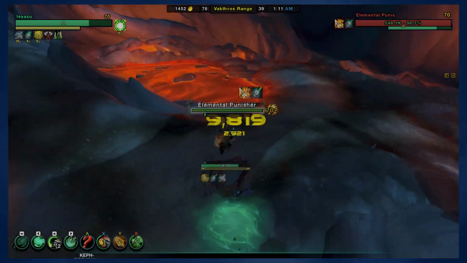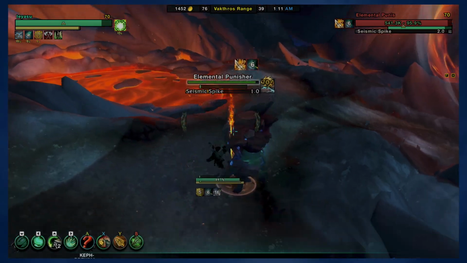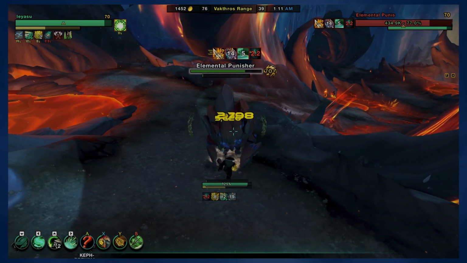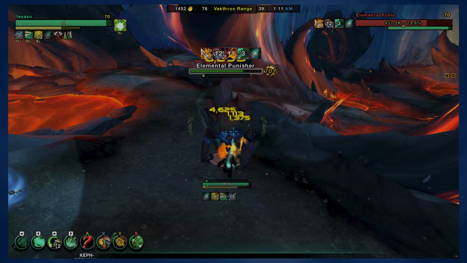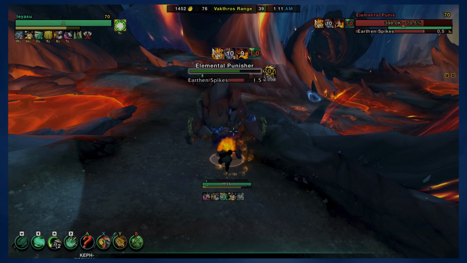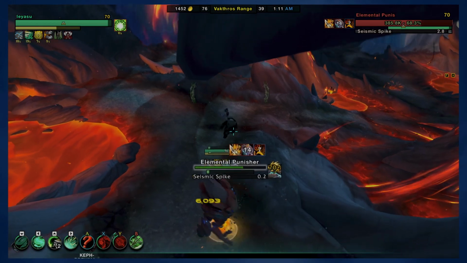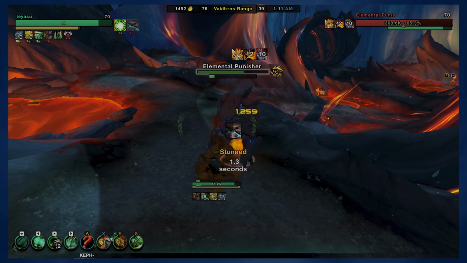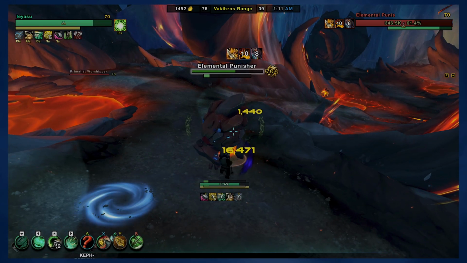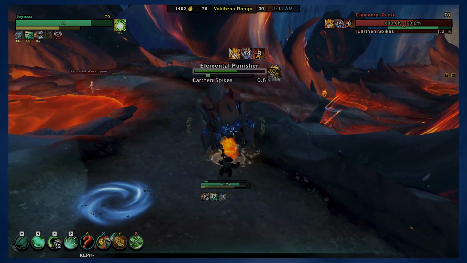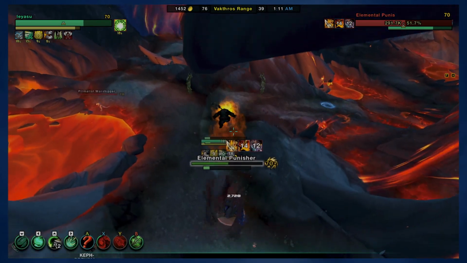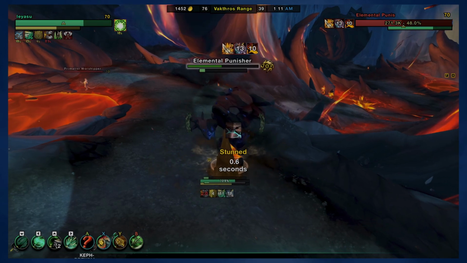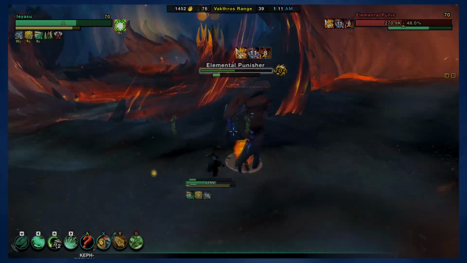I don't recommend jumping into a dungeon with this, at least not until you've tested it and seen how it feels first, and gotten a feel for how it works. And then if you want to give that a try, feel free to, but just remember, you're going to have to manage all your mitigation stuff, all your brews, on separate buttons. Maybe if this works well enough for you, then this is a pretty easy way to perform the rotation, while you can focus more on mitigation, positioning, and picking up adds, keeping things on you, that kind of stuff. So maybe it'll help. Maybe it'll make things a little bit easier.